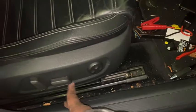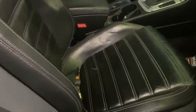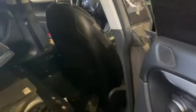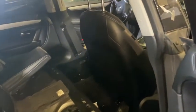The bolts right here, but so that's good. So I'm gonna go ahead and take out this bolt here and that bolt right there, and we can pop these out. And I'm probably gonna take these to my truck and figure out how to get that back part out. So all I'm gonna do is drop this back and take it out like an L to get it out. It's not hard. You got plenty of space. Push it back, swing it out. So now I got both seats out.